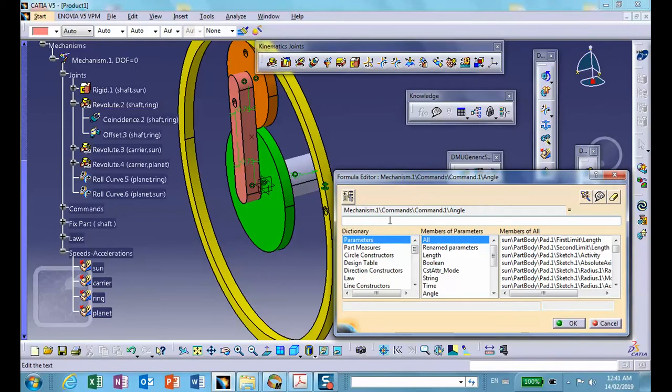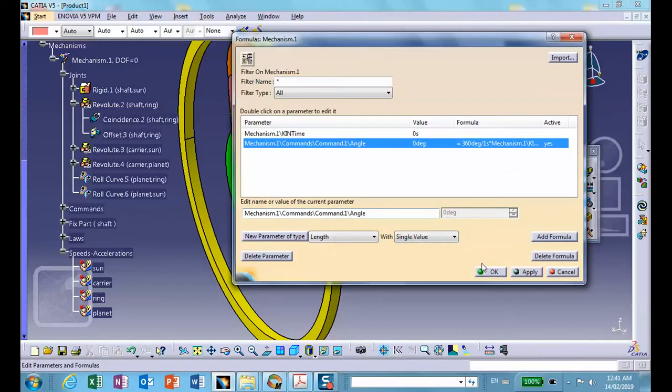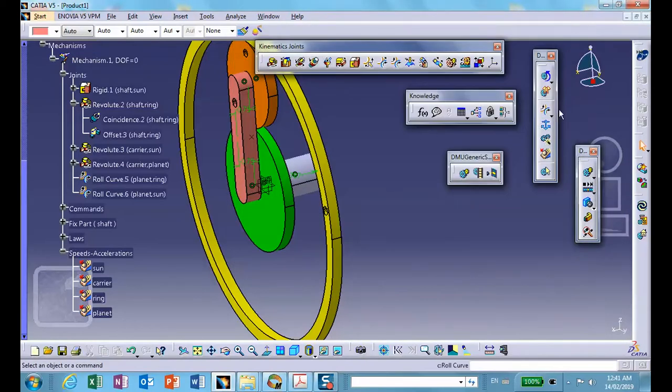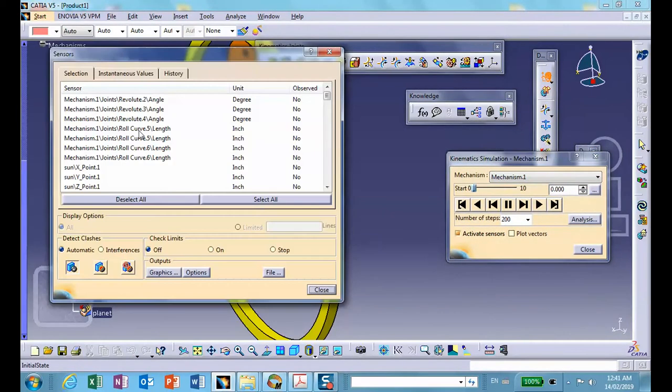So 360 degrees divided by 1 second, 360 degrees per second, times the time. All right, and let's do the simulation with law right there. Simulation with law. Activate the sensor, and everything that we want is angular velocity.